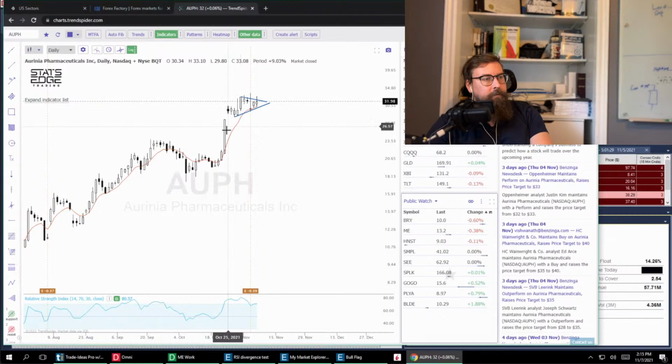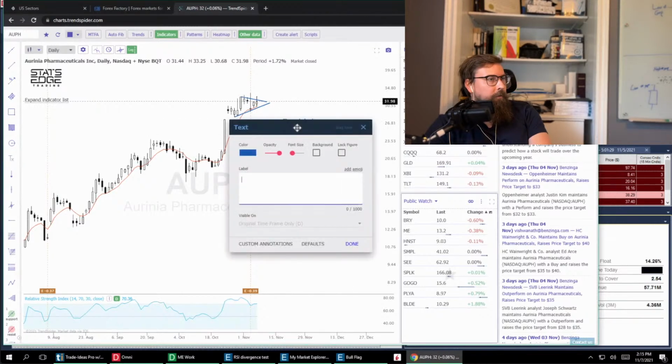All right, we've got this nice tight flag going on. We've got a 15% short float. We have earnings out of our way on this funny little candle here. I'm not worried about this being overextended with the market because it is a pharmaceutical preparation company, which I think just means they usually do tools and stuff or technologies for it. And you're talking 34 and then 30. So do I think it could get up into the 40s? Certainly.